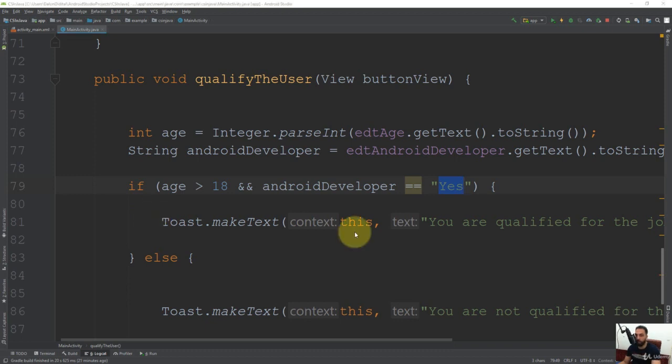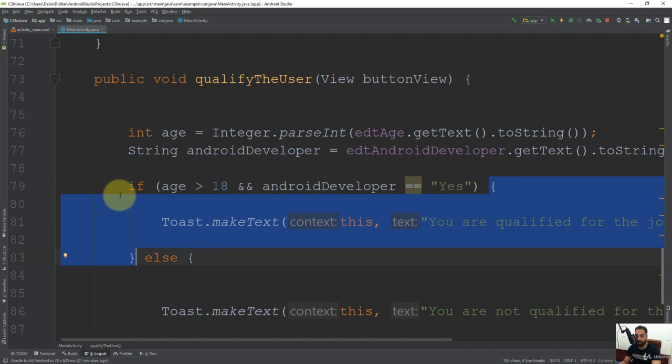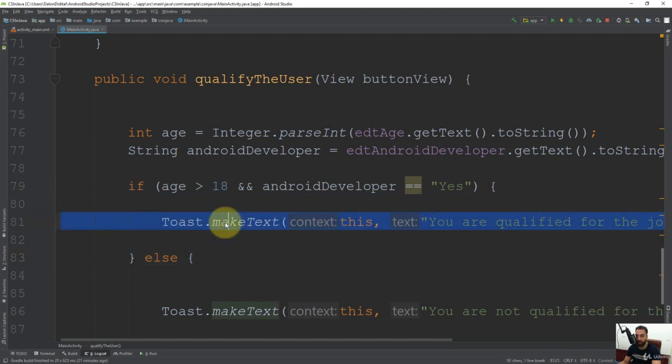So both of the conditions at the left hand side and the right hand side of this AND logical operator must be true, so that the whole expression evaluates to true, and then it's gonna go ahead and go inside the curly braces of this if statement and execute this line of code.